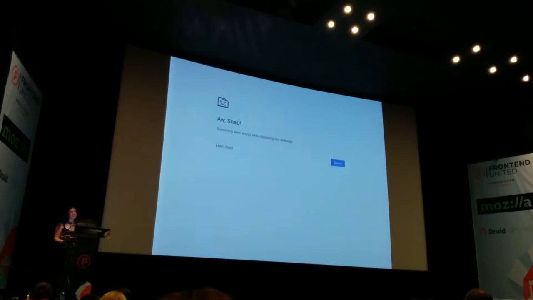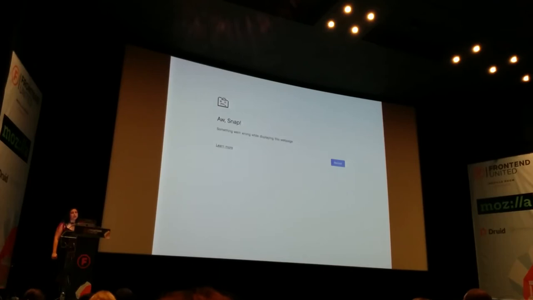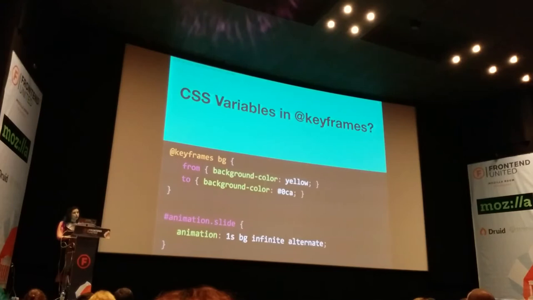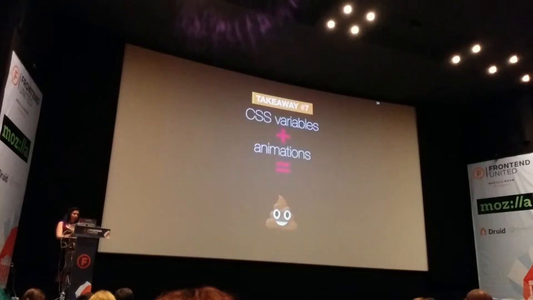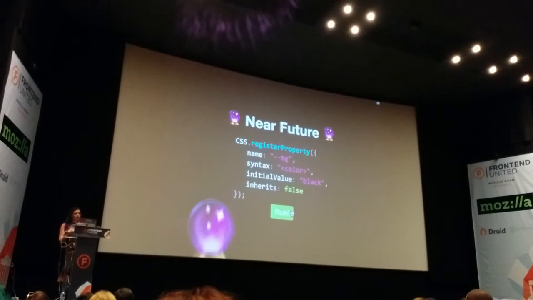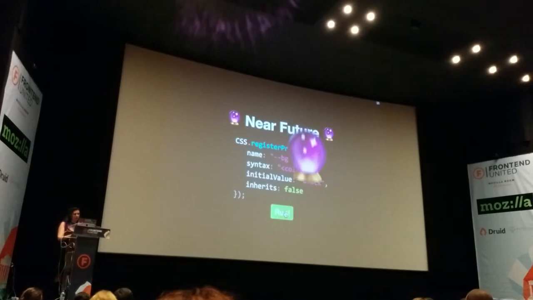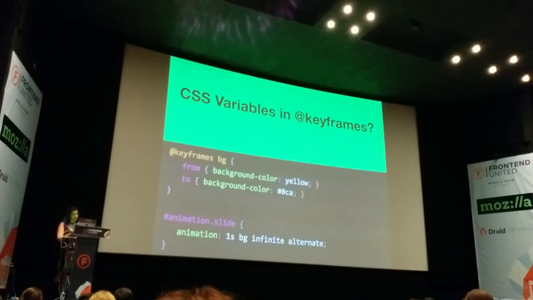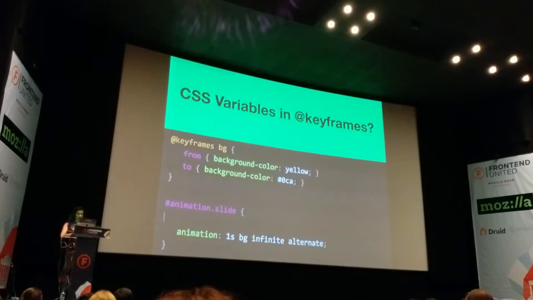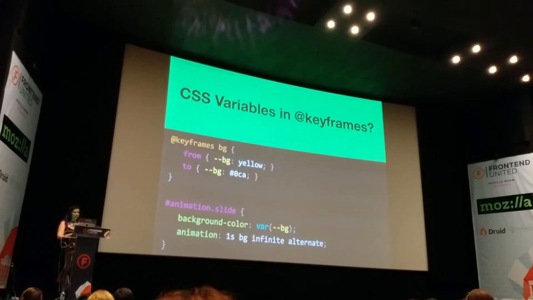This is what happens if you call this function after you've already used a CSS property — though it's fixed in Chrome Canary. In stable Chrome this is what you get, but I can just refresh. This time I'll run the registration before actually using the custom property — hopefully it should work. Chrome becomes really unstable after I run this so you might see random crashes, but we can always refresh. Fingers crossed... and now I'm setting the variable and — something's happening — I now get a smooth animation!